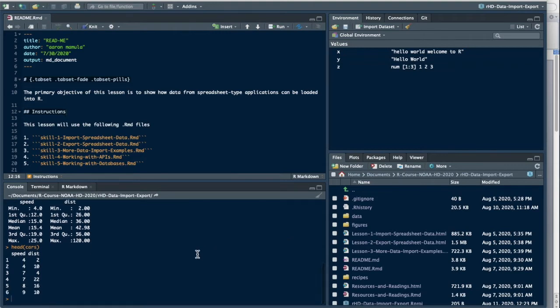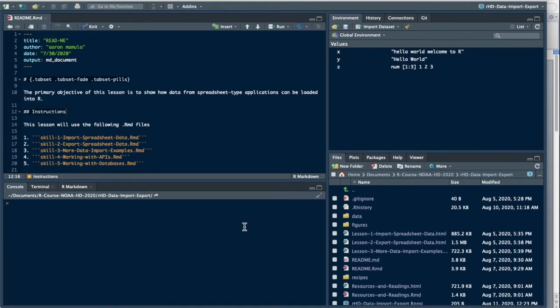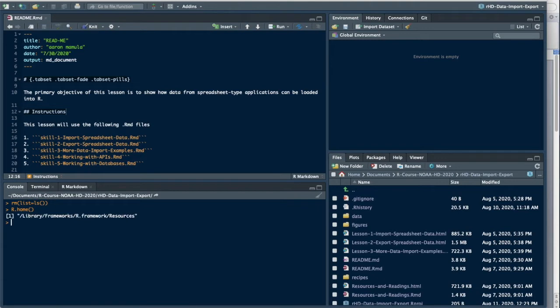One of the things I'd like to start with here: I'll clear this so we clean things up a little bit, and I'll remove these existing variables in the workspace, so we just start with a clean workspace. One of the things I want to show you here is our home. RStudio, again, is not R. You'll download a version of R to your machine, and then you will download RStudio, which is a tool that sits on top of R. So it needs to find your version of R.